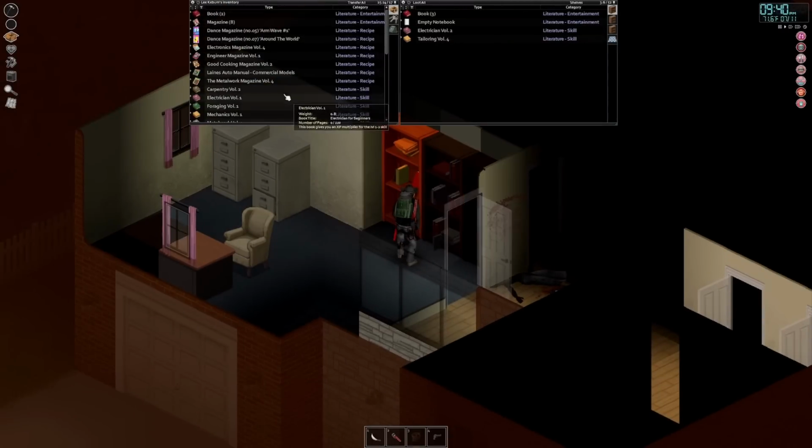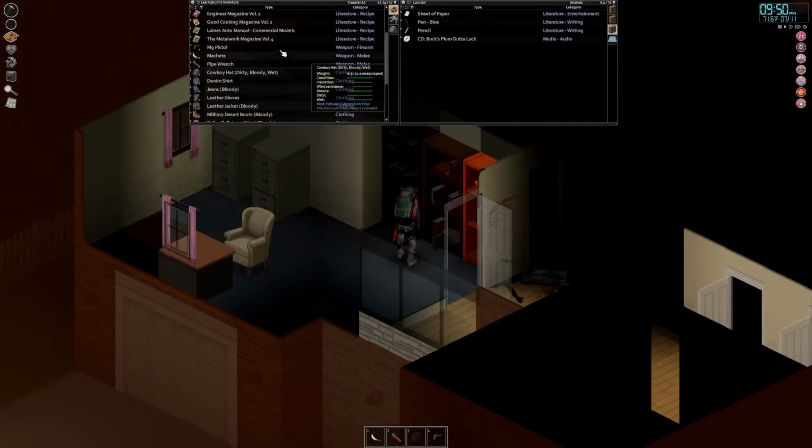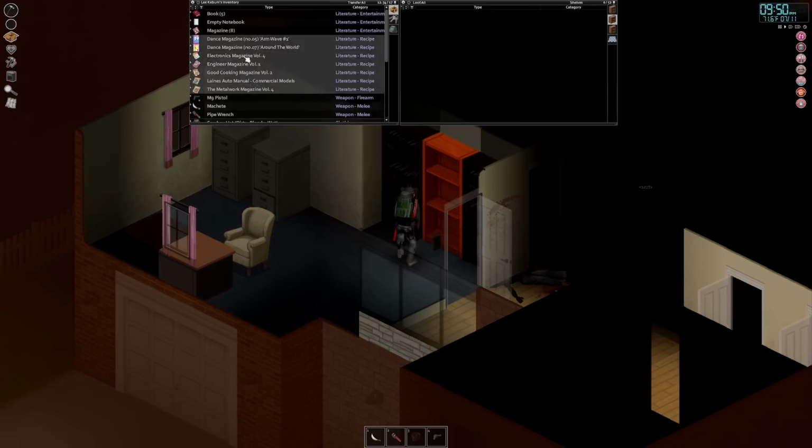And after that wrapped up, I circled back to my first safe house, grabbed all my stuff there before dumping it on the second floor hallway. From there, I went through and organized each category.